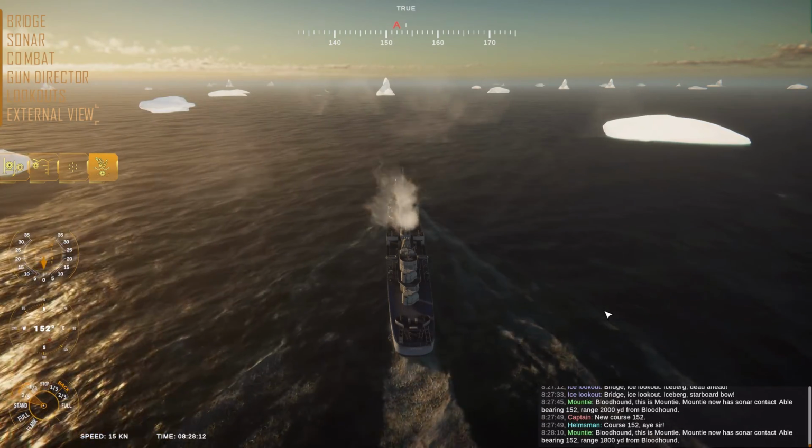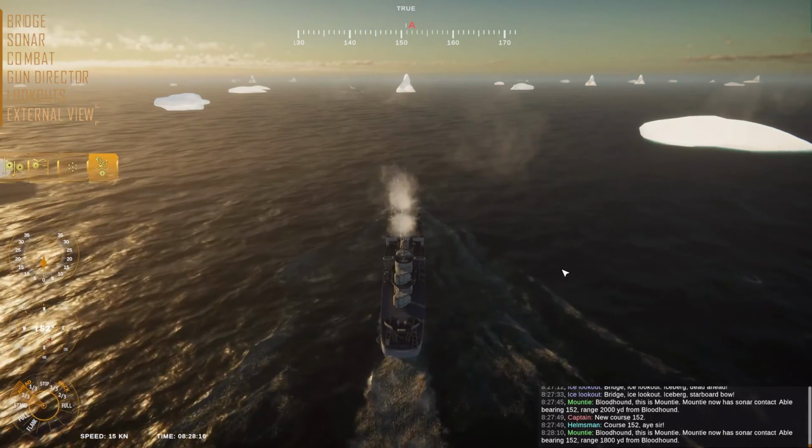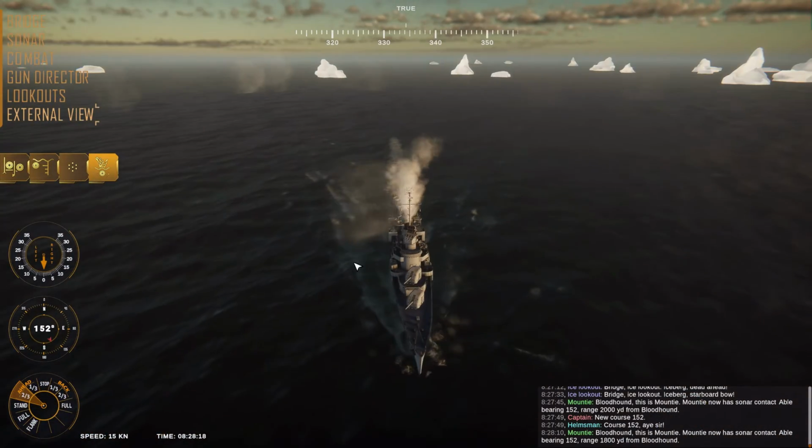This is Mountie. Mountie now has sonar contact. Able. Bearing 152. Range 1,800 yards from Bloodhound.